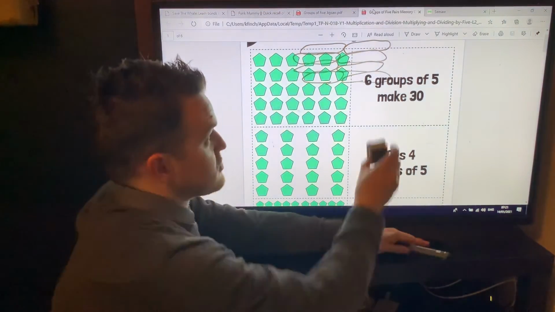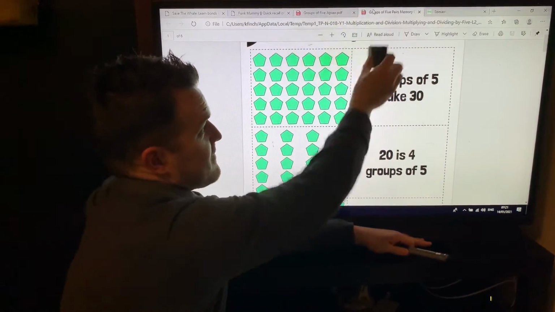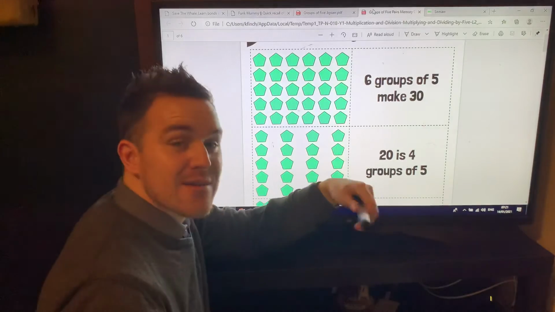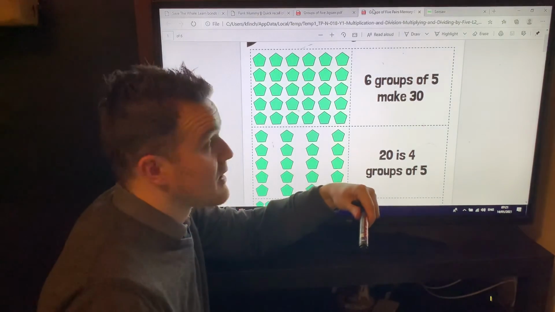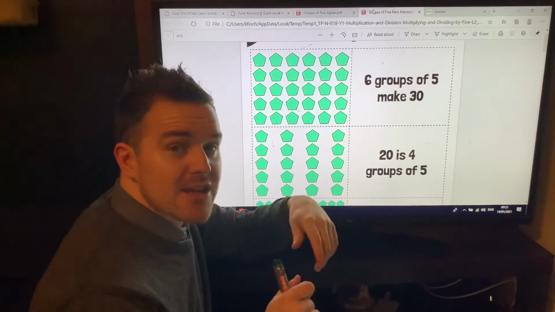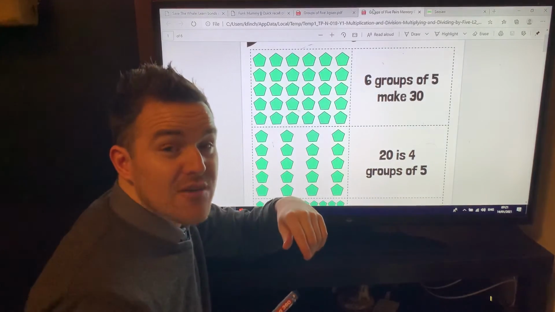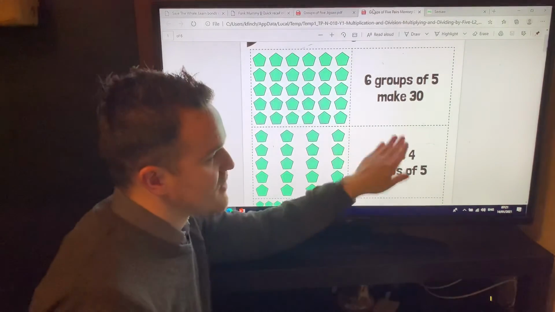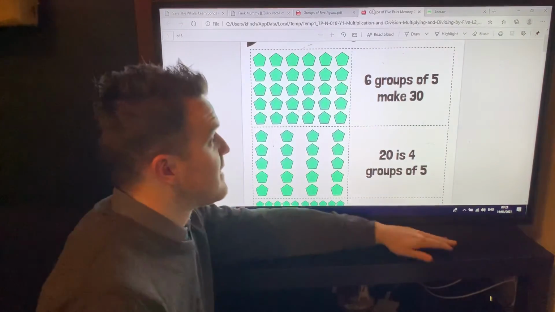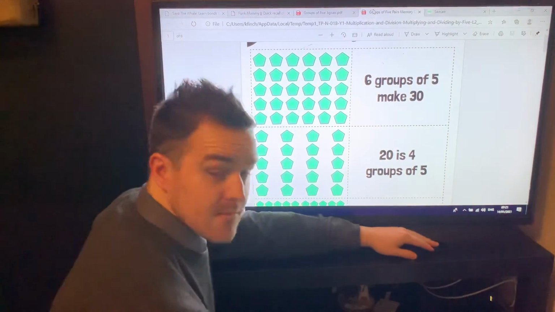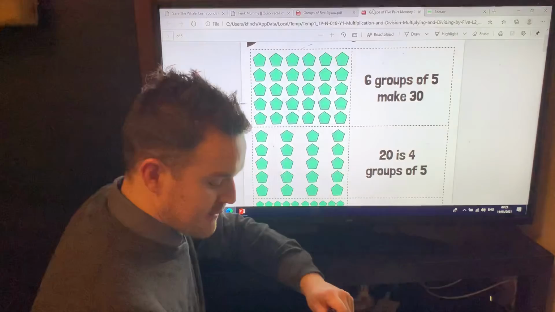You've got these cards, so I'm going to rub this out. You've got these cards with pictures on them, and you've got sentences in various different formats, different orders here, okay? You have to read them very carefully. What I would do first is, you cut them yourself, would be good practice. Cut out all of these cards, okay? And take all of the sentences and put them aside, okay? Focus on these. Now what you want to do is the exact same as what we did with the other thing, to put these in groups of 5.